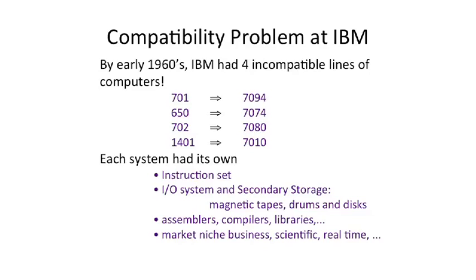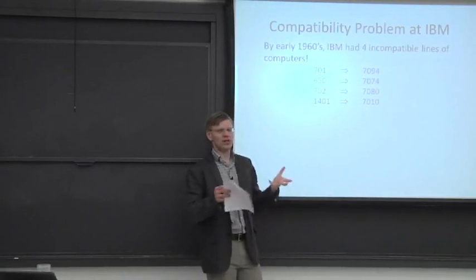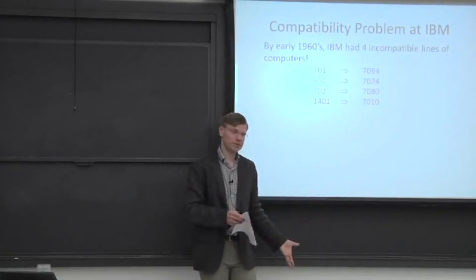But IBM had some crazy insights here. When they went to the next generation of processor, they wouldn't want to propagate these 4 lines. They wanted to try to unify the 4 lines. But one of the problems was these different lines had very different implementations and different cost points. So the thing you were building for scientific computing wasn't necessarily the thing you want to build for business computing. And the one that you built for business computing, let's say, you wanted to not have it have very good floating point performance.